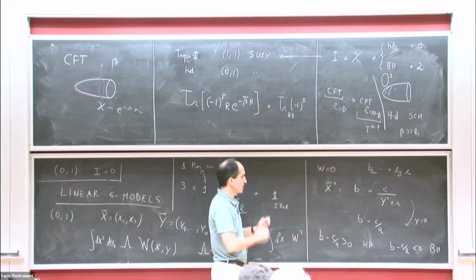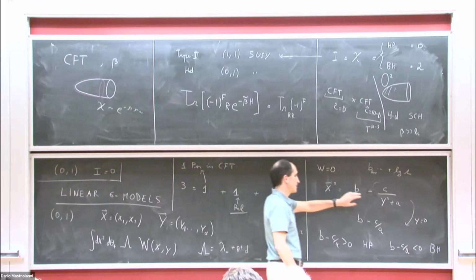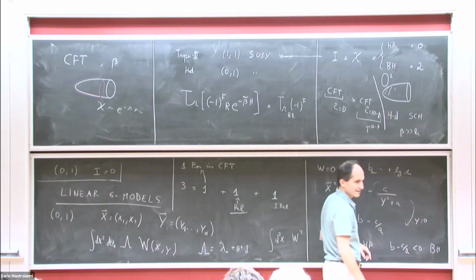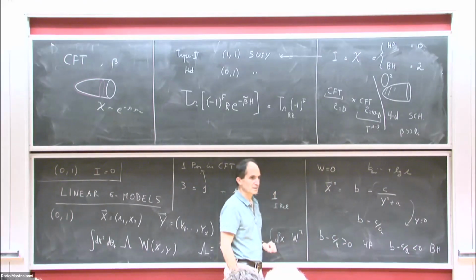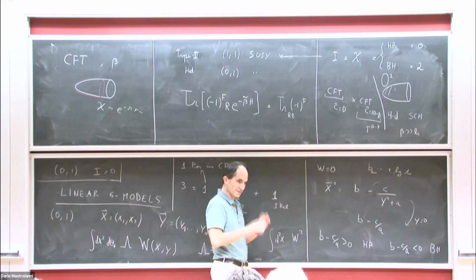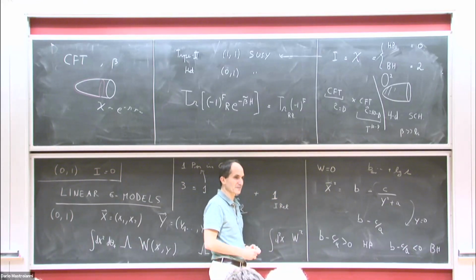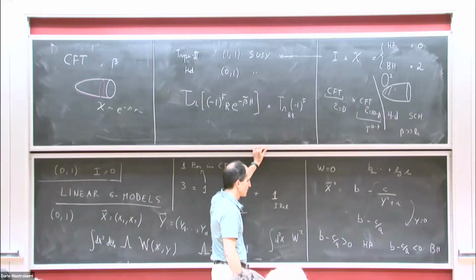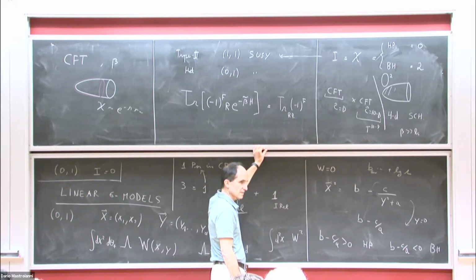And C and A? A is similar, and C goes quadratic, the product of logarithms, with the square of the logarithm. So this combination B minus CA, which direction does it flow? Well, in other words, can you start in the UV in one phase, but after running, you find yourself in the other phase?